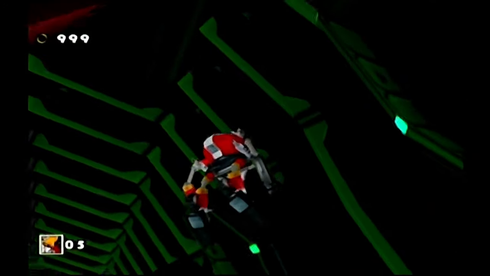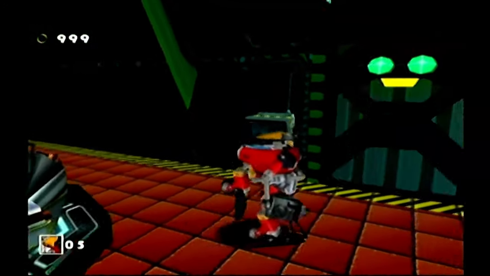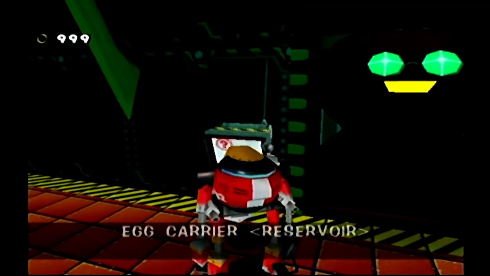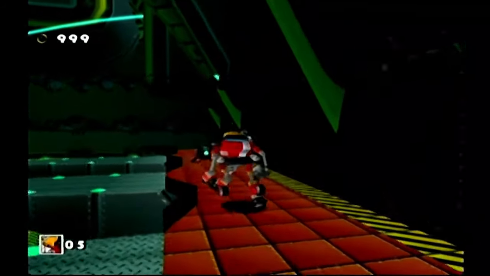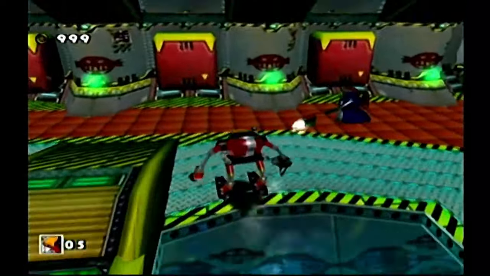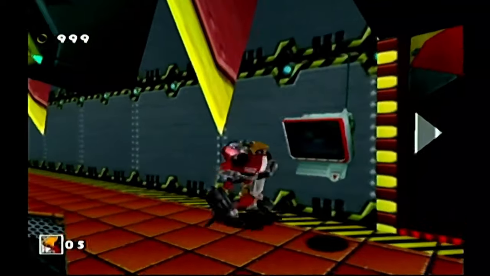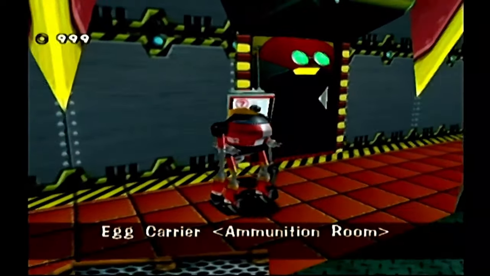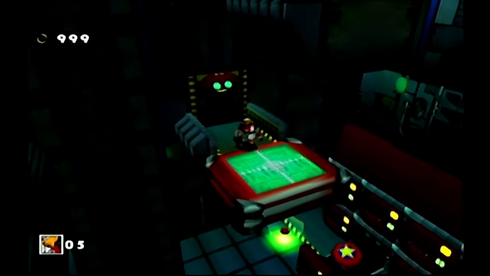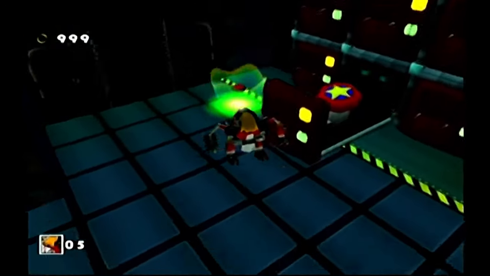That Eggman door leads to the Chow Garden, so it's one of these other side rooms here. That's the reservoir. Wastewater, okay. Not what we're looking for. I spy with my little eye. There's the ammunition room. Okay. Perfect.